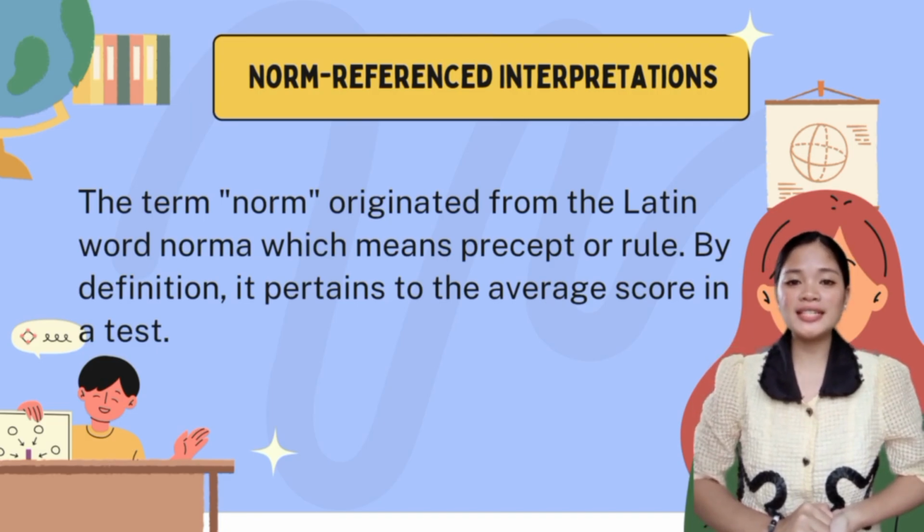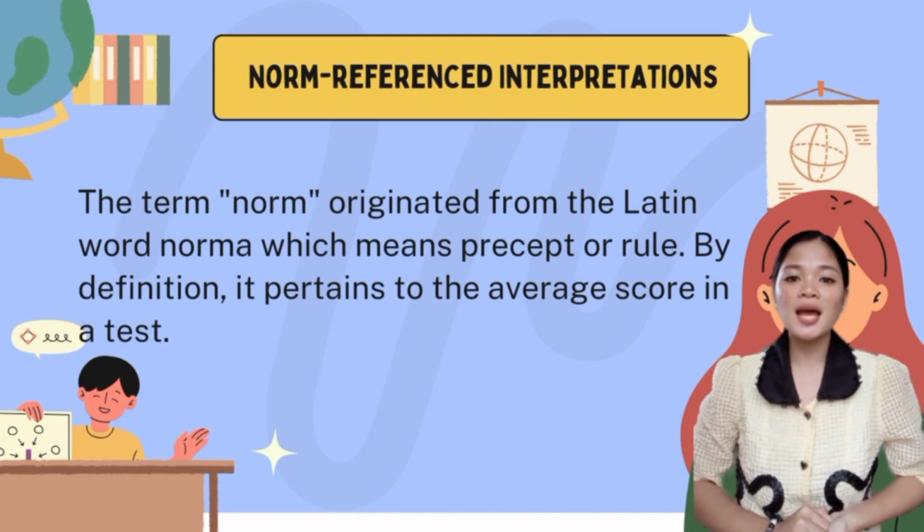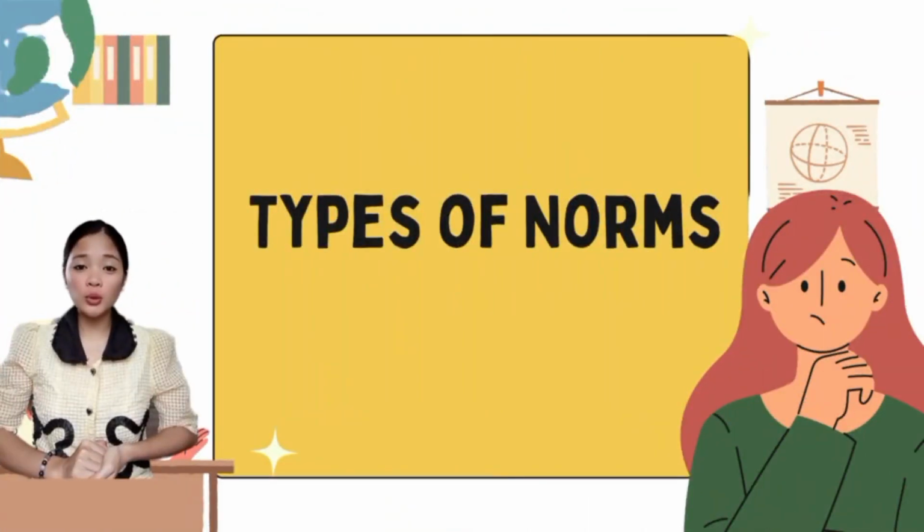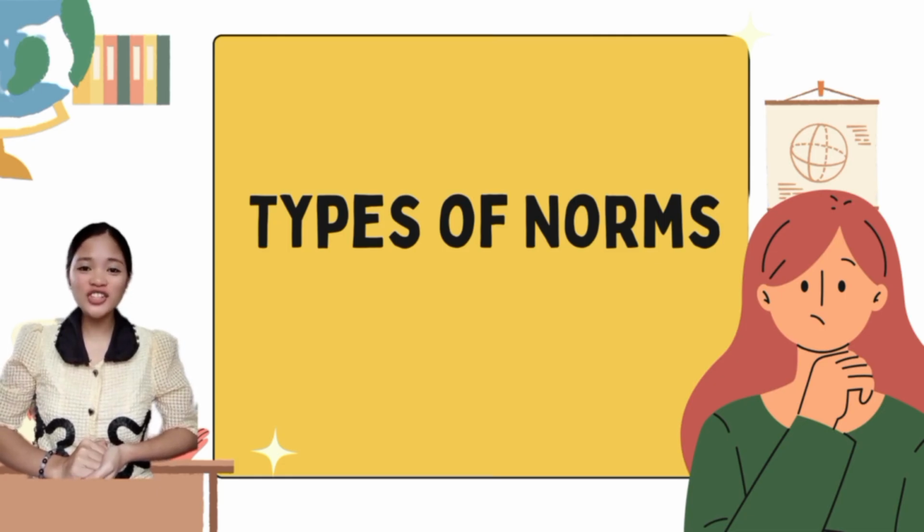The purpose here is ranking, to find out who is above average, average, or below average. This is used in standardized aptitude and achievement tests, placement exams, and even when selecting students for competition. Apart from school average norm, there are also other types of norm. These are the international, national, local, and special norm groups.